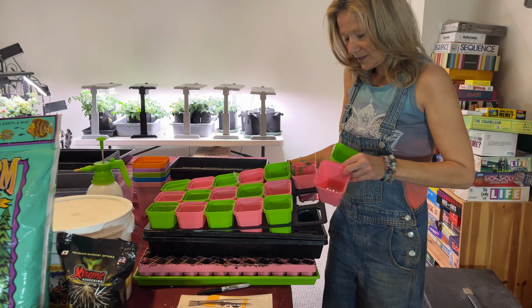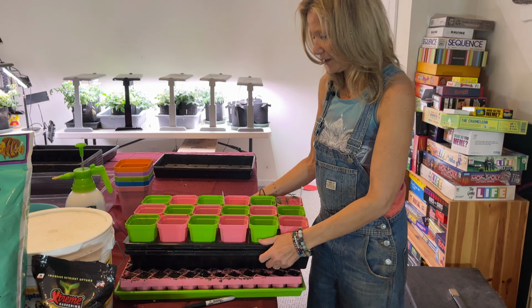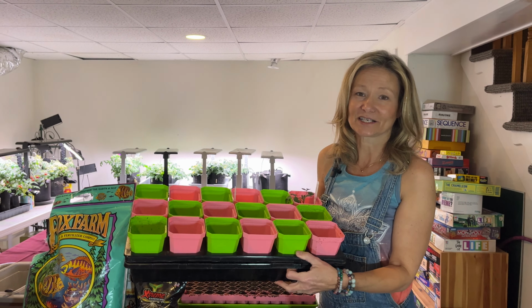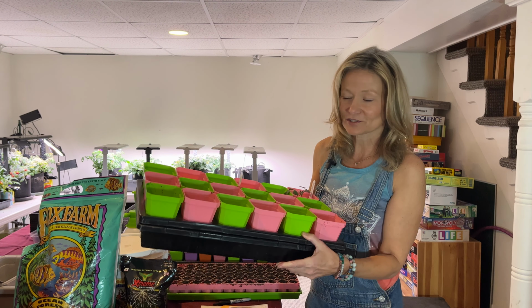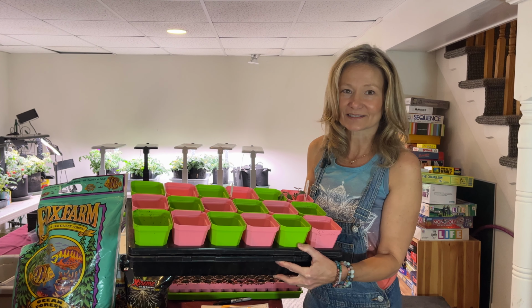I bought a bunch of these, and surprise, surprise, they offer these inserts. The inserts are optional, but I like how sturdy it makes it. This is 18 plants per 10 by 20 tray. So that's like four more per tray, and I can fit the three trays on each shelf. So this is my new thing. I'm going to be able to do what the Solo Cup did, and have more plants. It's a win-win.